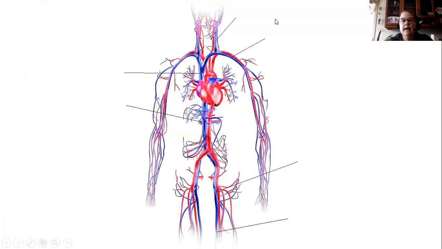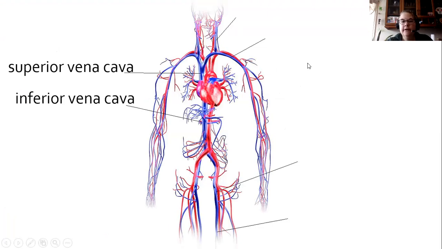So here, with this diagram, we're seeing veins and vessels, but I've only put arrows where the veins are that we're going to talk about. I have 1, 2, 3, 4, 5, 6 different veins. The first one, superior vena cava. You know that one already, a nice thick one carrying the blood to the right atrium from the upper part of the body. And we have the inferior vena cava, which is carrying that deoxygenated blood back to the heart from the lower part of the body. Those two you already know.